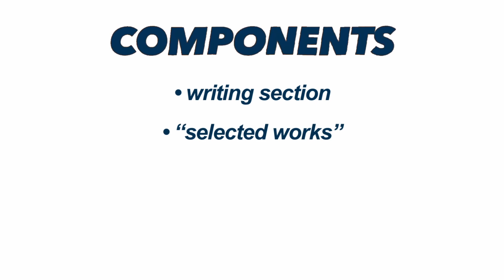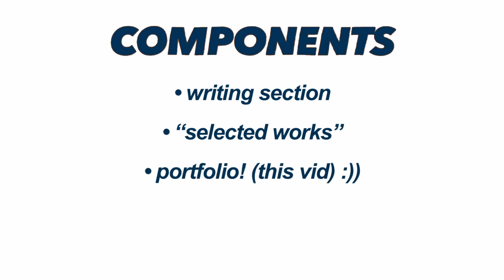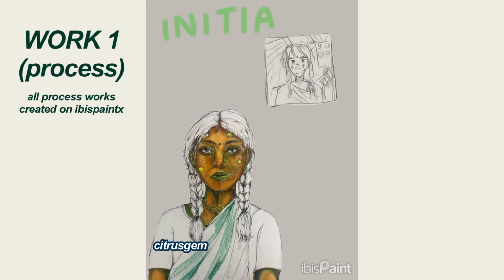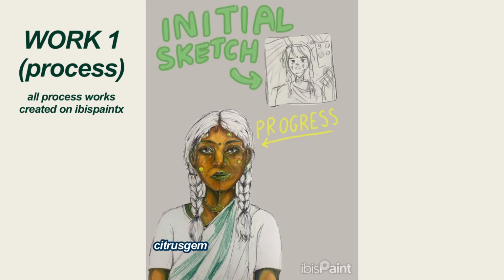There's a pretty quick writing section, and then there's a selected work section, which is just your 5 best pieces, and then there's a portfolio section with a bunch of themed pieces that you make throughout the year. These can include not only finished pieces but also the process that you use to make them. College Board really likes it if you show the experimentation and the revisions and everything that you made.